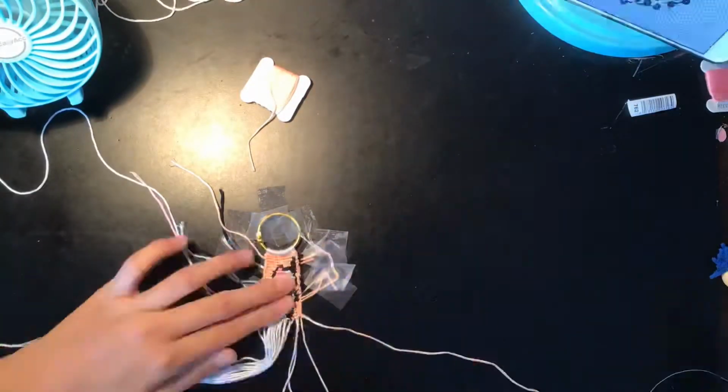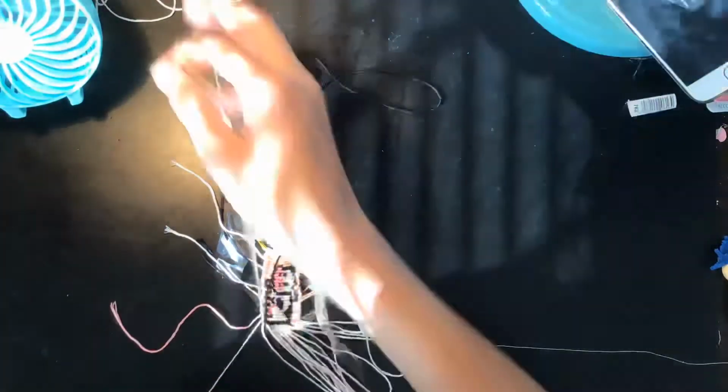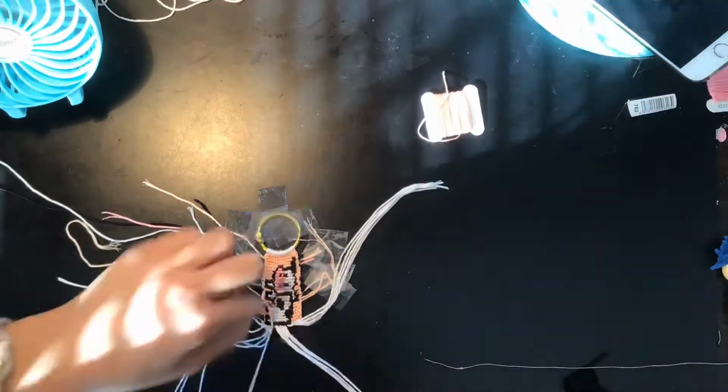So I'm just coming to a close here on this cow keychain. Just finishing it up and making the tail. And yeah, I really like how it turned out. It took me about 2 hours to make.